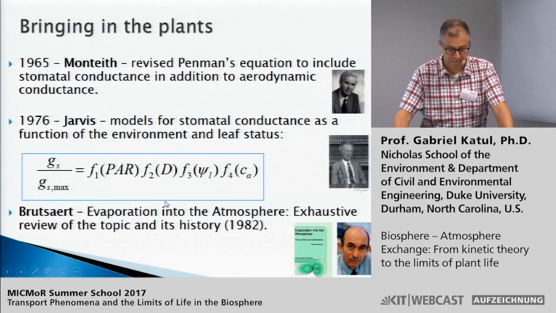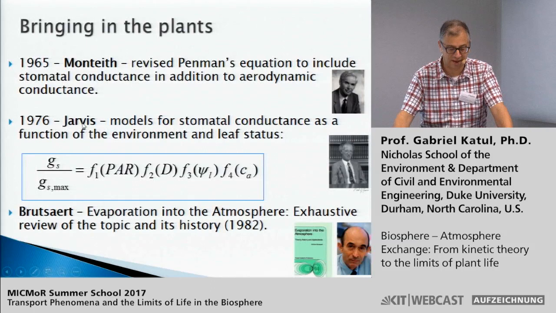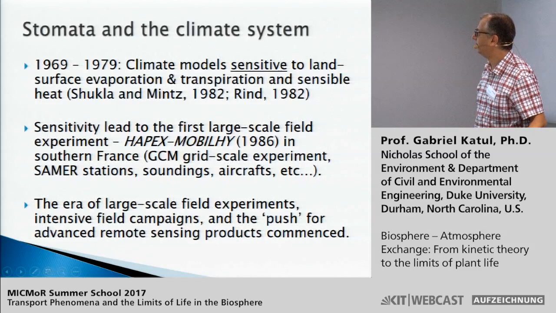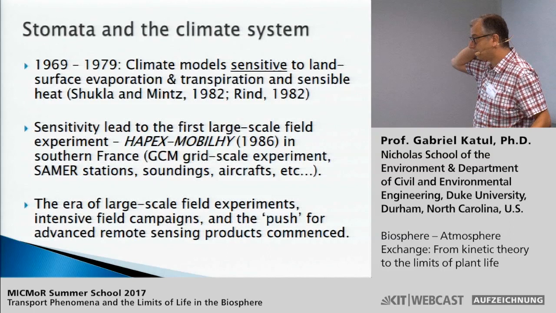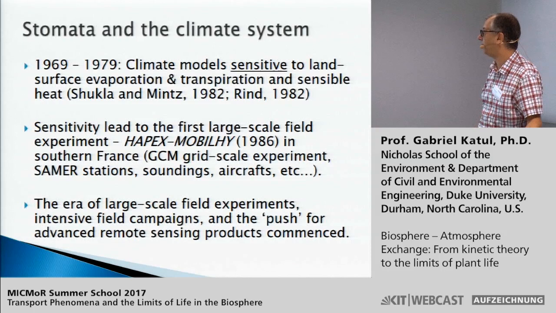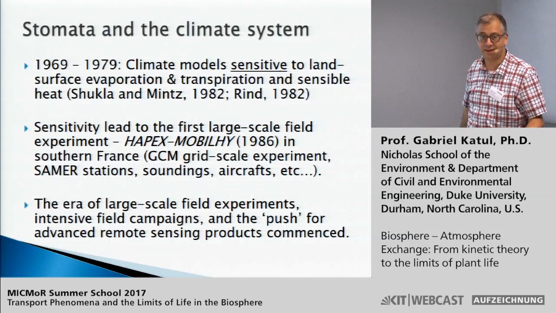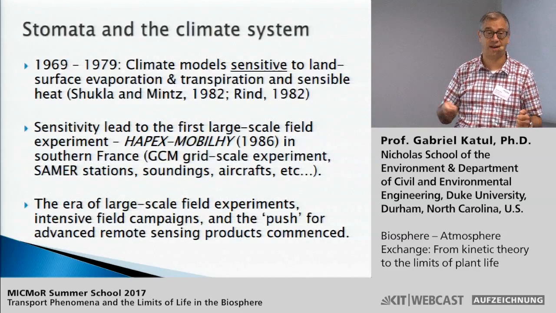But then what happened is that by the early 60s and onwards, numerical experiments were being conducted on the climate. And in fact, the realization from these climate models is that there is quite a bit of sensitivity of what's going to happen to the climate in terms of how surface evaporation and transpiration are specified. No surprise, because if you're interested in precipitation, the dynamics of the boundary layer are going to be important. And of course, those are going to be highly dependent on how you specify the evaporation rate and the sensible heat flux that drives the growth of the boundary layers.